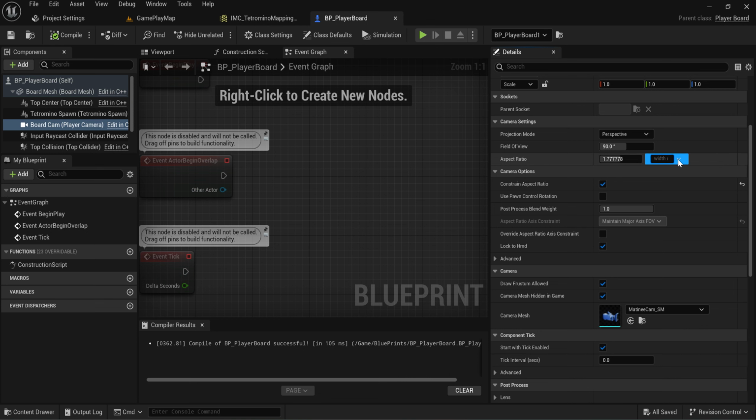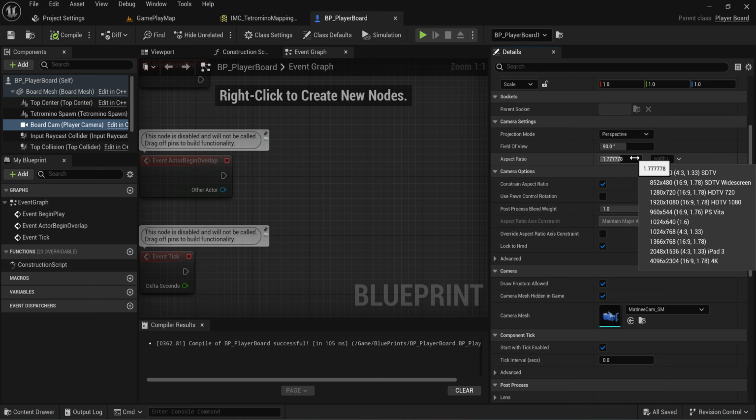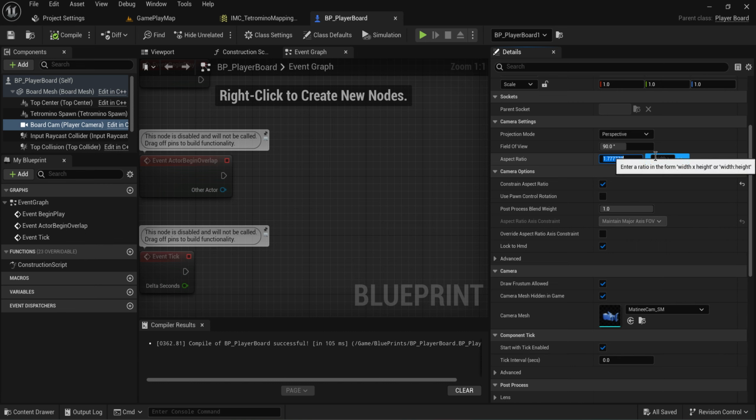Oh wait, no, not 16:9. I want the other way, I think, 0.5625, I want to say. I think that's what it was for portrait.